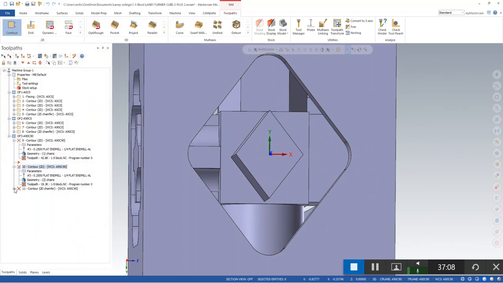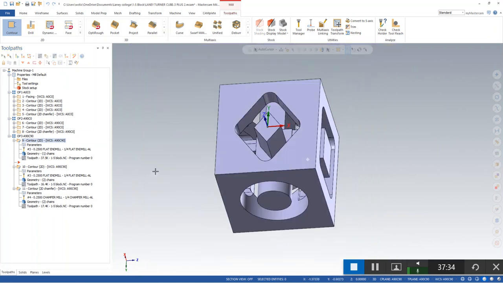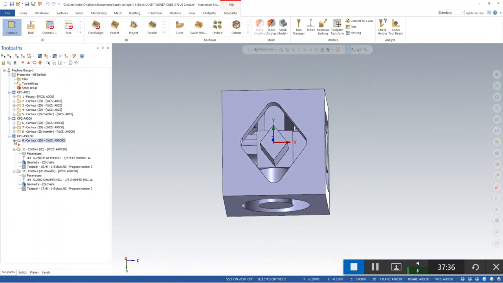Green check, and then right click and hold that right mouse button down, drag it over here, release, and then replace, left click, and then regenerate all dirty operations. Okay, 2 more to go.